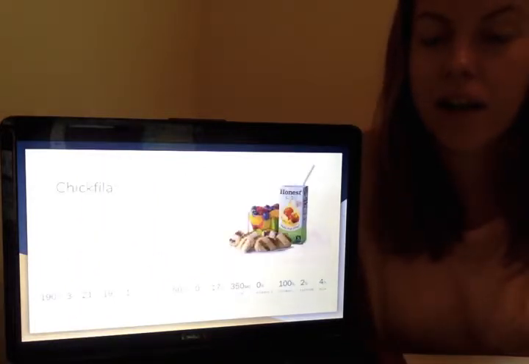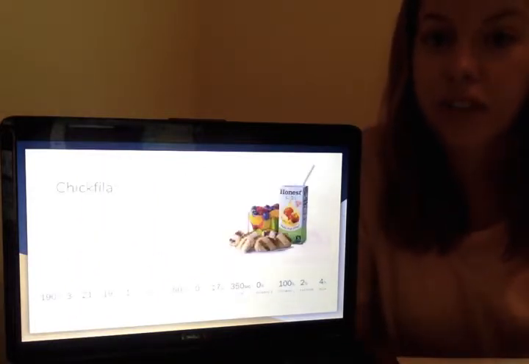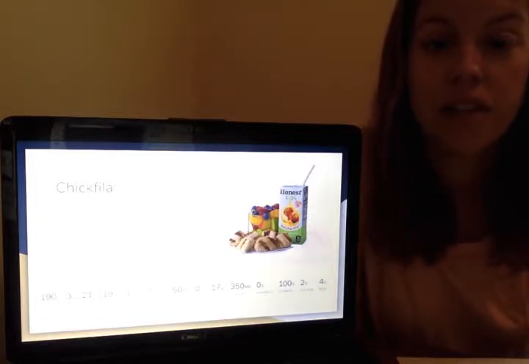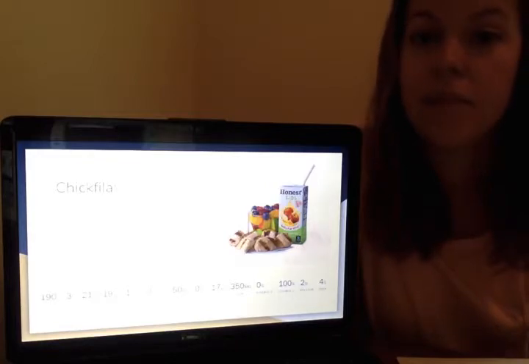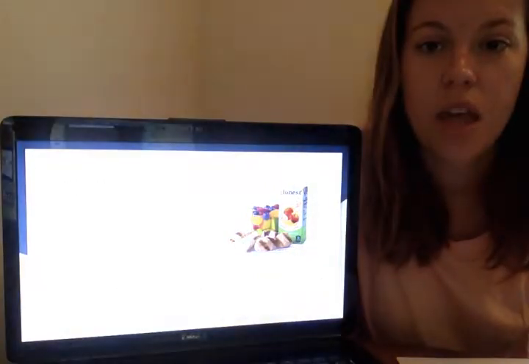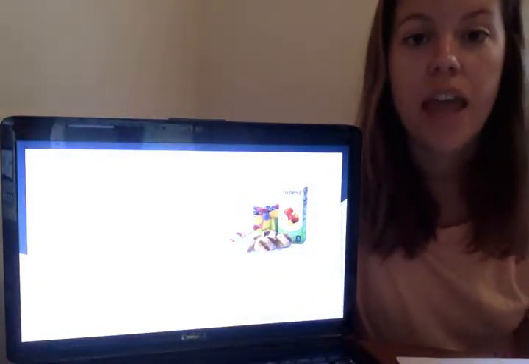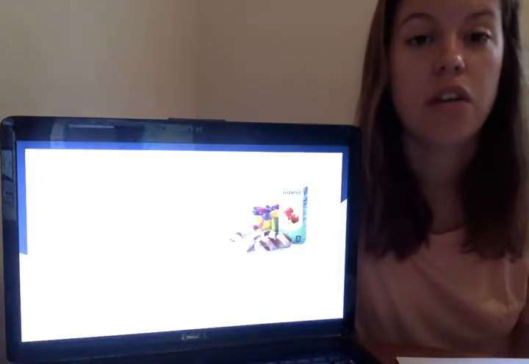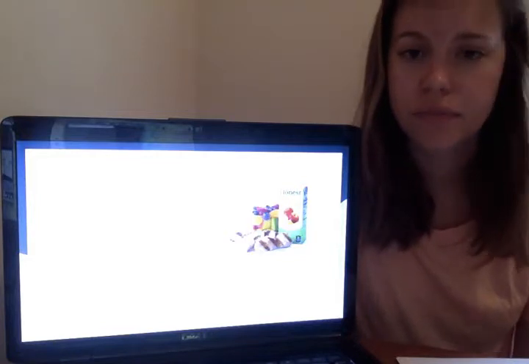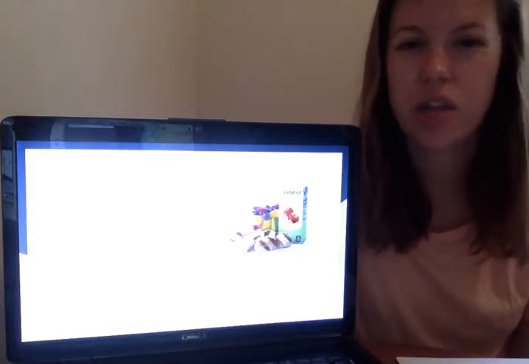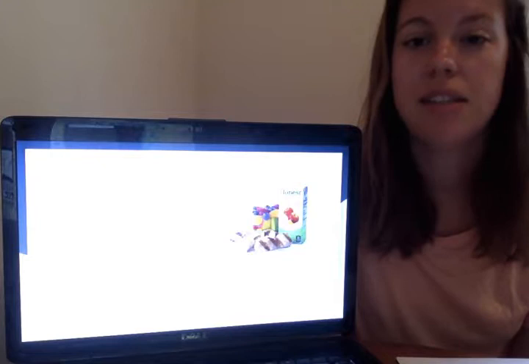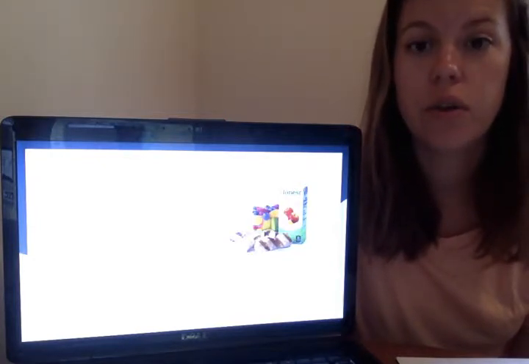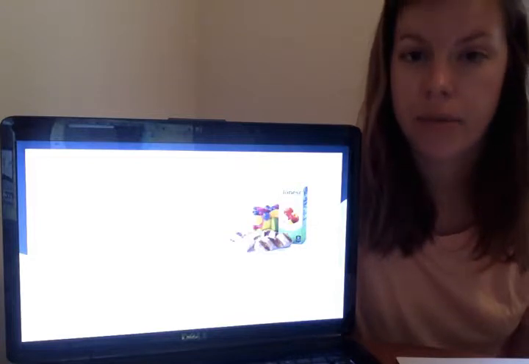So for my next option, I chose Chick-fil-A. Chick-fil-A has a wide variety of healthy options on their menu, and they seem to be expanding it even more. So for their kids menu, they have an option of chicken nuggets, which are either grilled or fried, chicken tenders, I think that you can only get fried, a side of French fries, side of fruit, or cinnamon applesauce, and a kid-sized beverage.